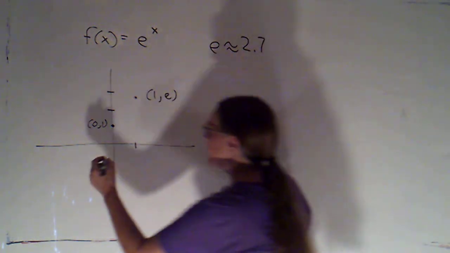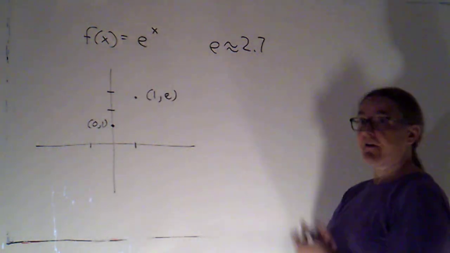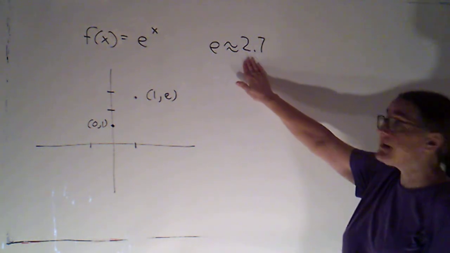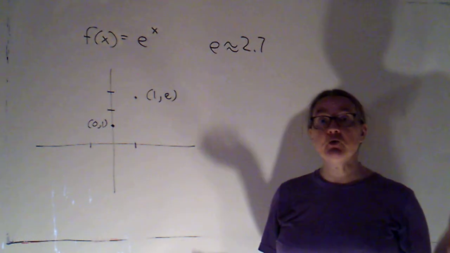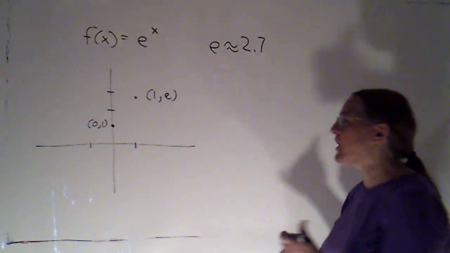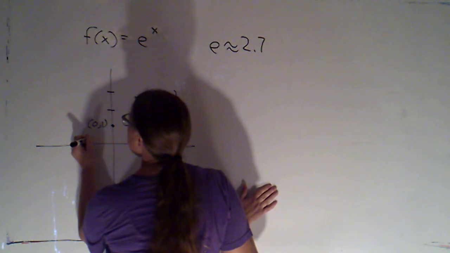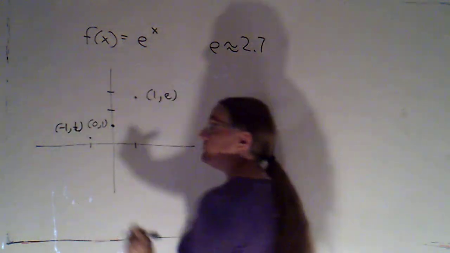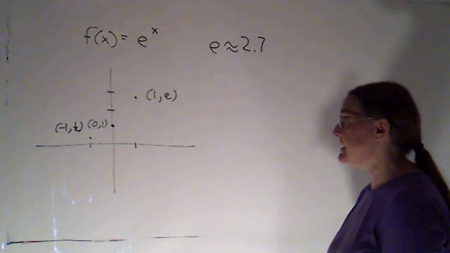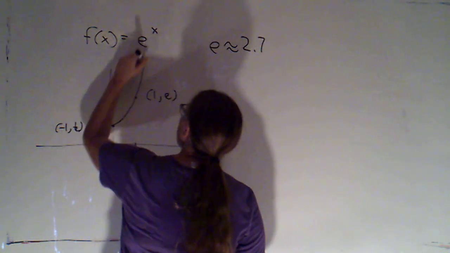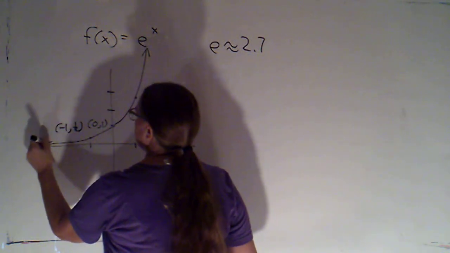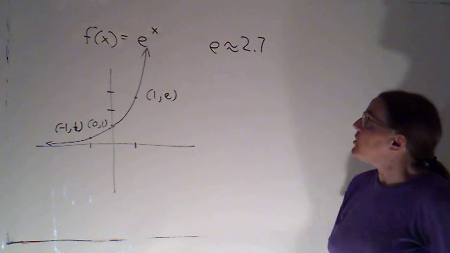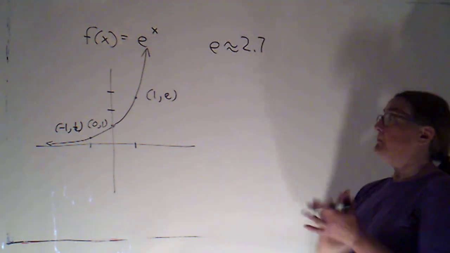And then on the left side, if I go 1 to the left, so my x value is -1, my y value would be the reciprocal of e. Well, if e is between 2 and 3, its reciprocal is between 1/2 and 1/3. So that's going to be there-ish. So there's my -1, 1 over e, or I could write it as e to the -1. Either is acceptable. And so there's my graph of e to the x. Excellent. We will be working with that base a lot, so make friends with it.